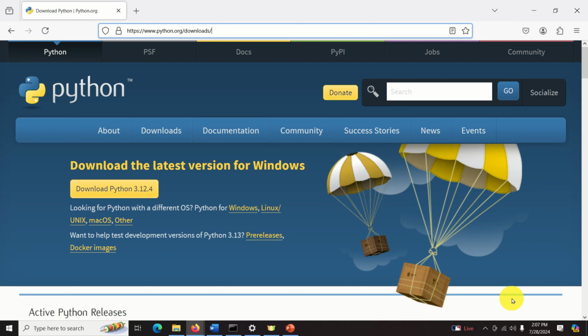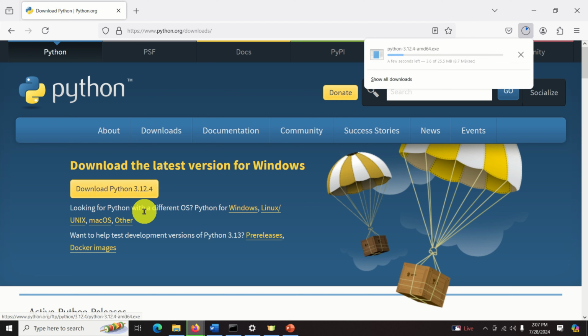Okay, let's start. The first step is to download and install Python on your system. Over here, I assume that you don't have Python installed on your computer. However, if you have Python, simply skip this step. However, my suggestion is still to go over this step, since you have to set up Python such that it is in your system path and such that you can run it from the command prompt.